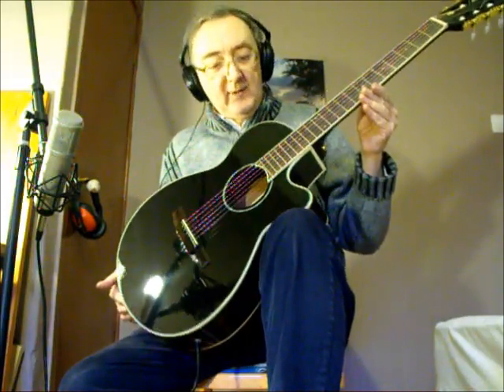Here we are to have a look at an Ibanez guitar — or Ibanez, or Ibanezer, depending on what part of the world you come from. This is one of the nylon-strung beasts, the AEG-10 Mark II. That's important because there's a Mark I out there that you might find going about second-hand, and there are differences. But more of that later.